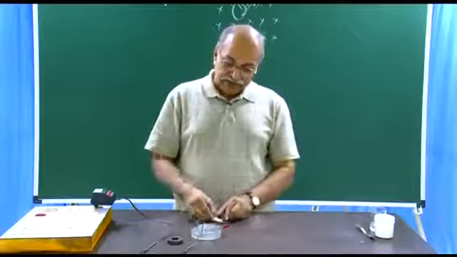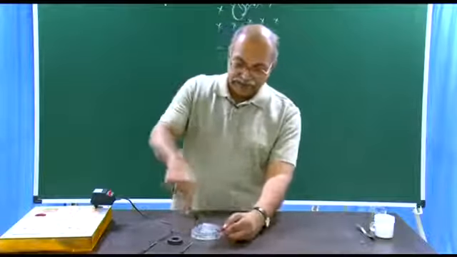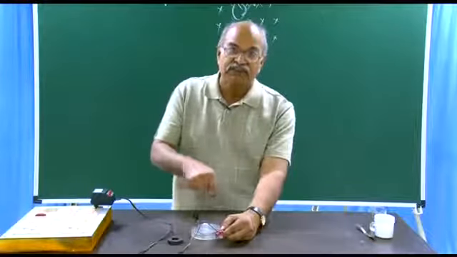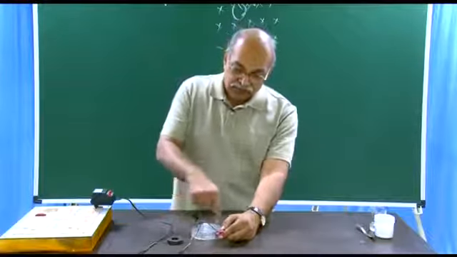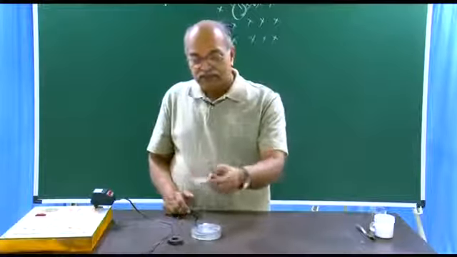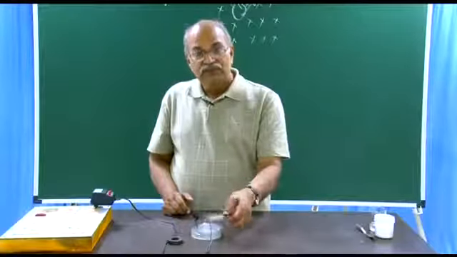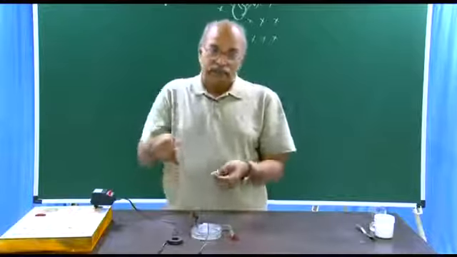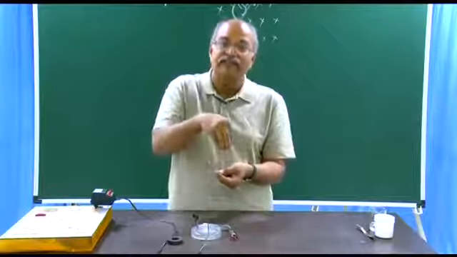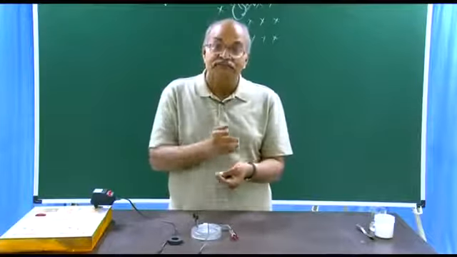When we are connecting this power, one end is connected to this aluminum strip, which is at the periphery of this petri dish. So we have some potential on this periphery. The other end of the power supply is connected to this strip that we put in the middle. So in this water in the petri dish, at the periphery you have one potential and at the center you have another potential. So you have a radial electric field.